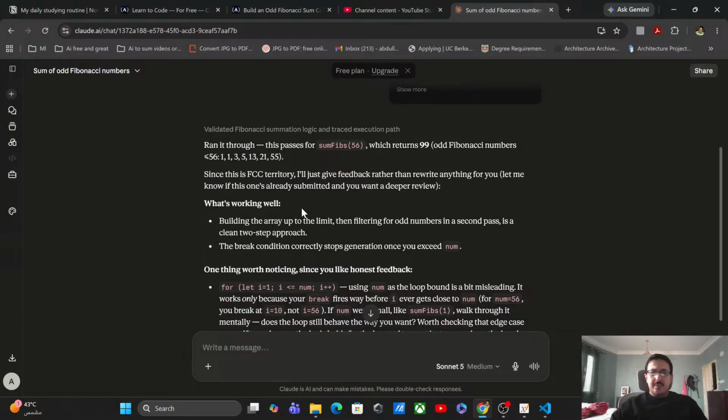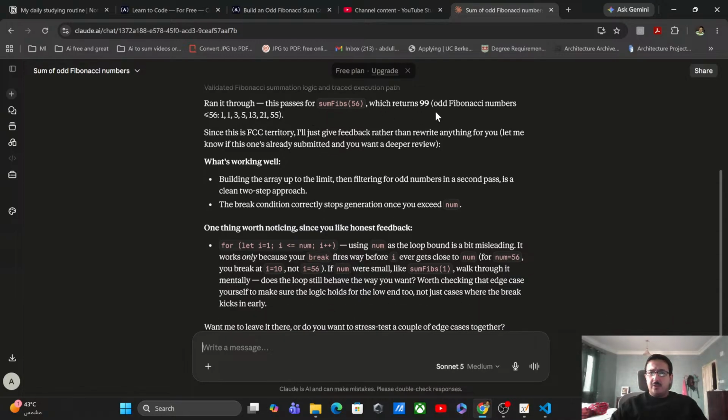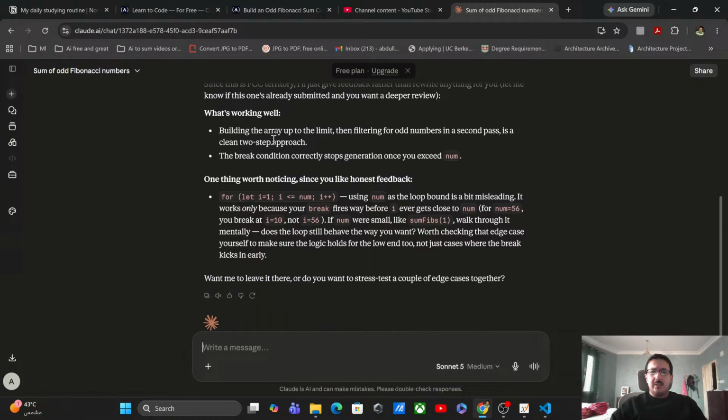What does Claude say? It'll just give feedback rather than rewrite anything for you. What's working well? Building an array up to the limit, then filtering for odd numbers in a second pass is a clean two-step approach. The break condition correctly stops generation. One thing worth noticing: using num as the loop bound is a bit misleading.